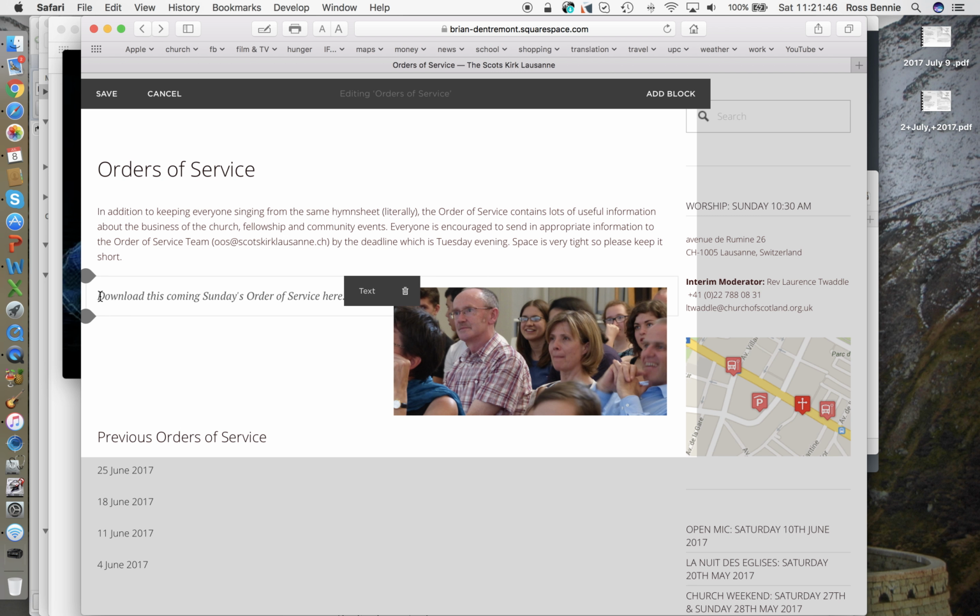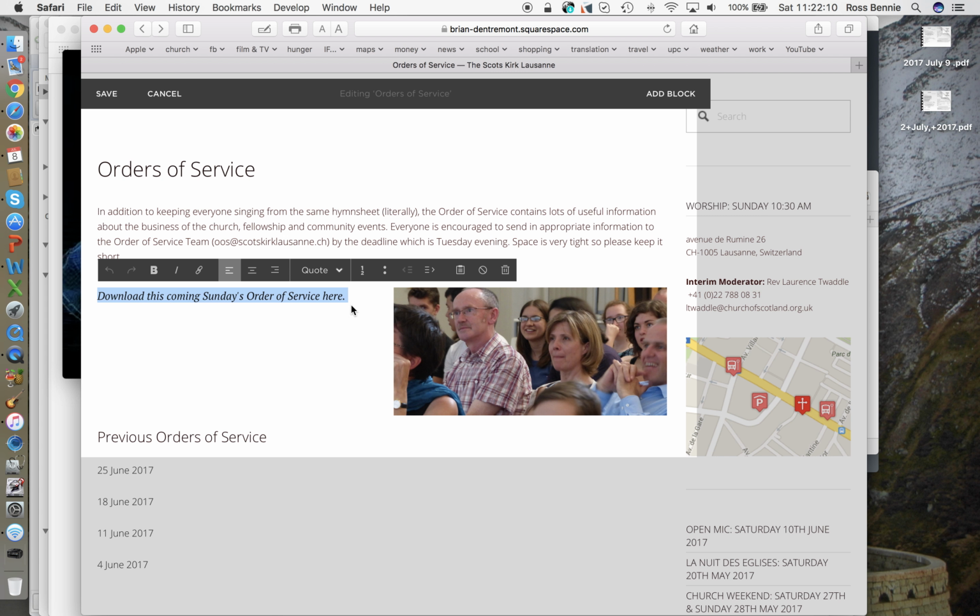The part I want to change is this bit, and notice they show you these two little arrows that appear that show you what you're working on. Notice when you push the mouse over it, it changes colour. The whole thing wants to be clickable, so I need to drag the cursor across it to highlight the whole thing. So I start at the left hand side, press the mouse button, highlight the whole thing, and now I want to change the link, and the link is this little button here, edit link.